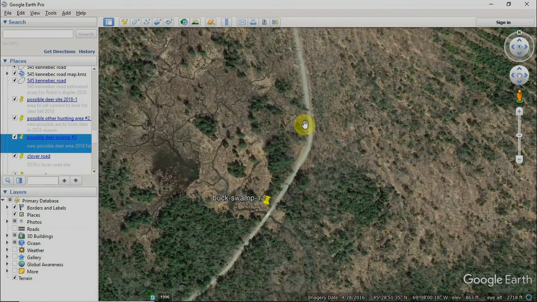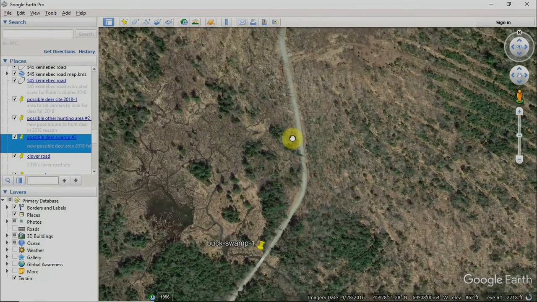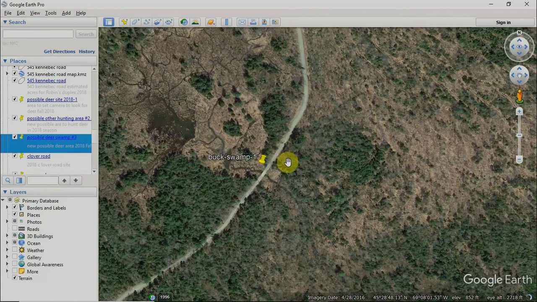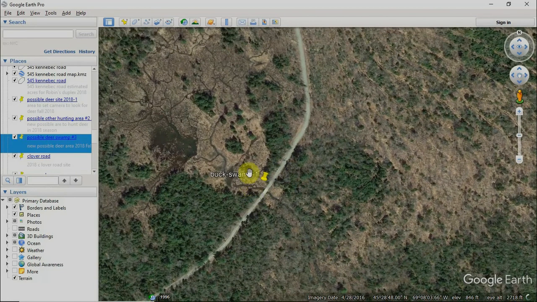But in the fall, there's hardly any leaves on any of these trees, and you look like a bright orange leaf sitting out there, and I'm sure anybody driving by would see, and then somebody else would know where I'd be hunting. But you know, you can only do what you can do. But this is a good possibility here because of these islands in the middle of the swamp.